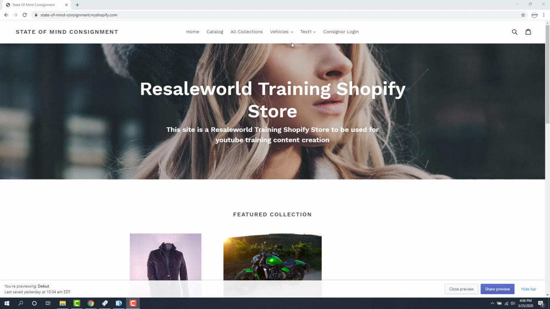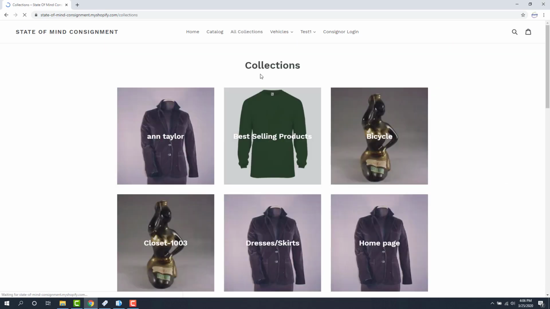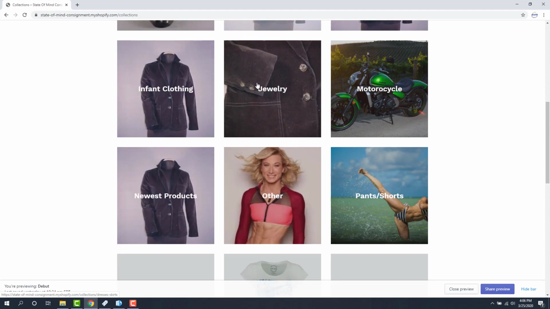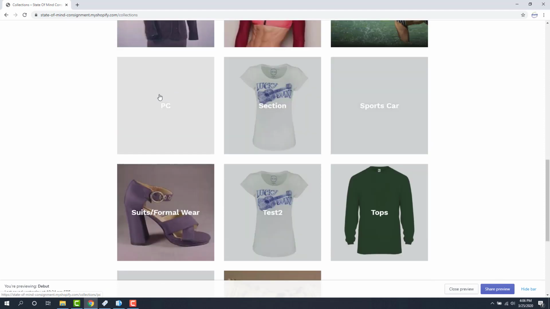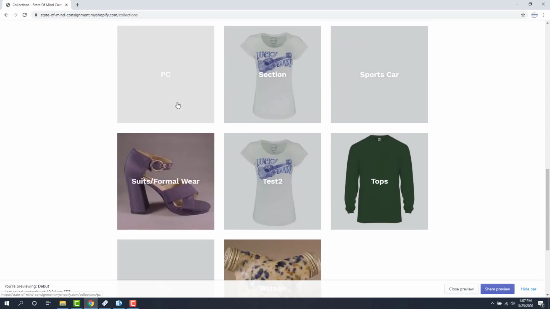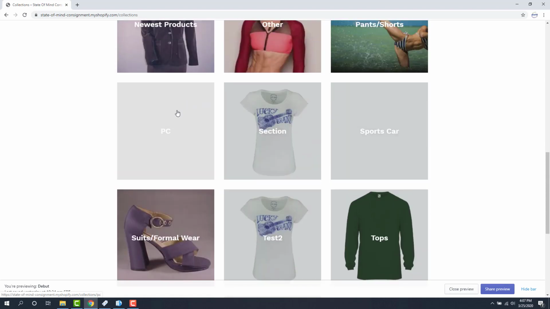Typically, when you first start out on Shopify, you'll have an All Collections link at the very top of your menu. And this link is a very good point to start with. When you go to All Collections, it actually shows you every single collection on your website, regardless of whether the collection has inventory in it or not. So it's probably a good idea to hide or remove the collections that don't already have inventory in them, if you do see any. Otherwise, you can push up inventory to the actual collection and the images will automatically populate here.